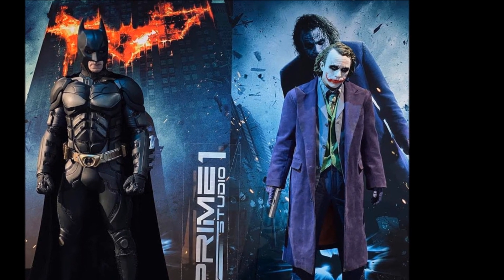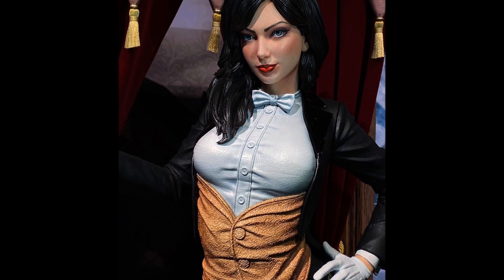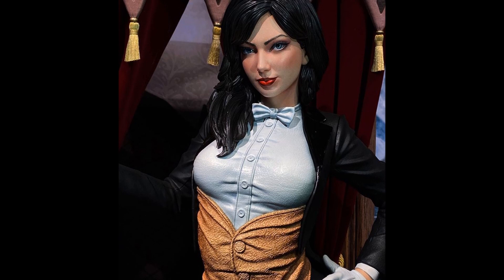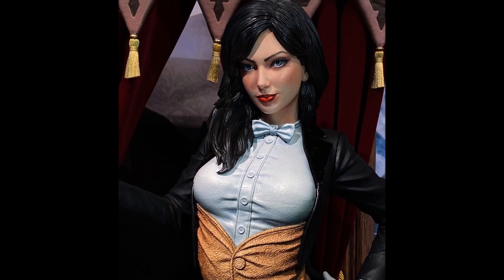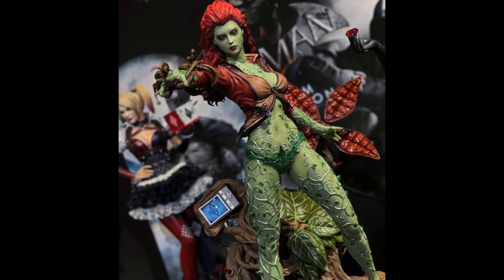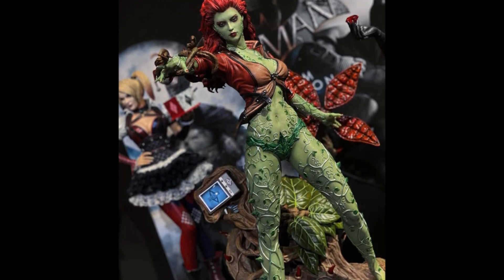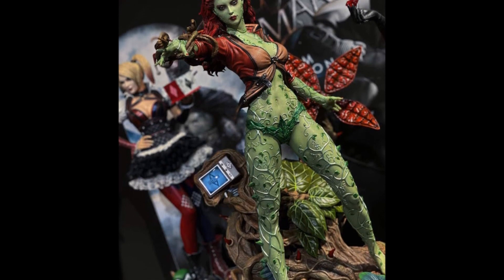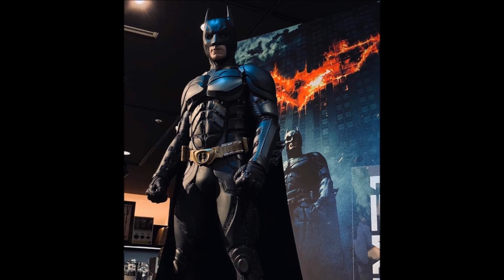I will be giving you guys a better preview of the Poison Ivy piece — I'll do a full preview of her as photos are out now, so I will have that up within the next day or so. But I just wanted to give you a quick preview of the things that we saw. These are all photos from our good friend John Pham and some other people that have been to the store as of today. Just really great pieces. I'm excited about all three. Let me know in the comments down below which piece you like. Are you planning on picking up any of these?